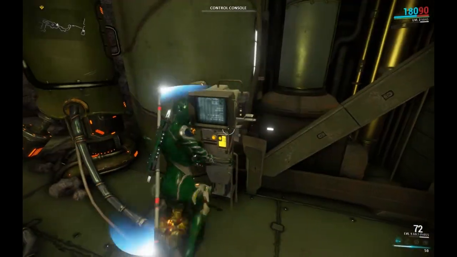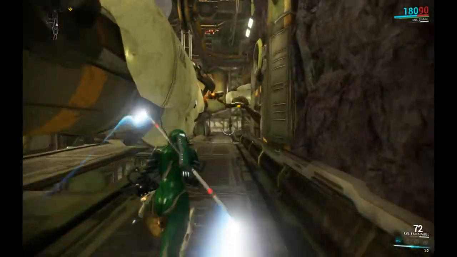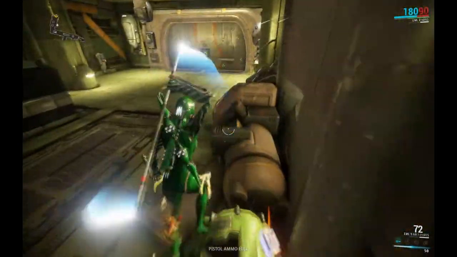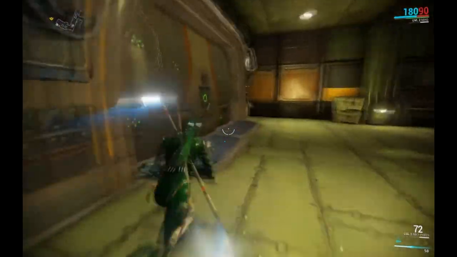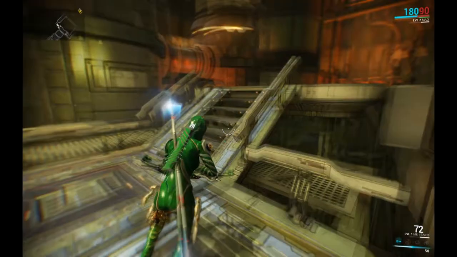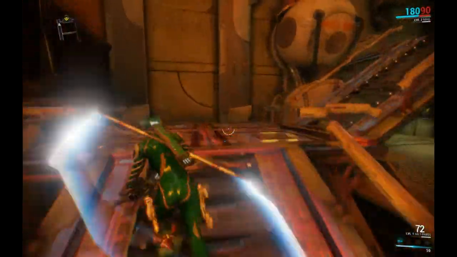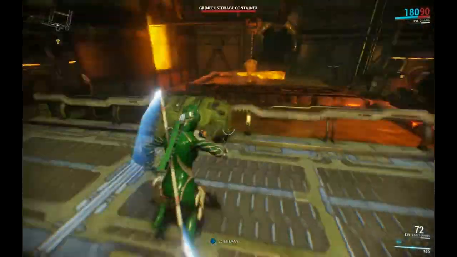What is this thing? Okay, well. Hi, guys. Pistol ammo for... Oh, okay, I swear I forgot. Full pistol ammo. Running. There is literally no enemies unless I've missed all of them. There's pretty much no enemies. I don't know where the enemies have gone.